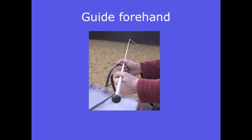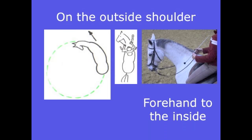You can hold a whip in both thumbs, and on the line of the whip you can place your hands to the left or to the right. So when your horse is falling on the outside shoulder or over the outside shoulder, you bring both hands to the inside, and then you see that there is pressure on the outside shoulder. But you see on the horse that the stelling and the bending remains the same, and you just move pressure on the outside shoulder and bring in the outside shoulder.